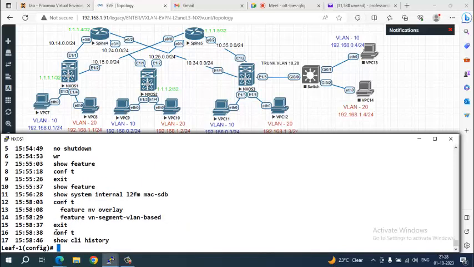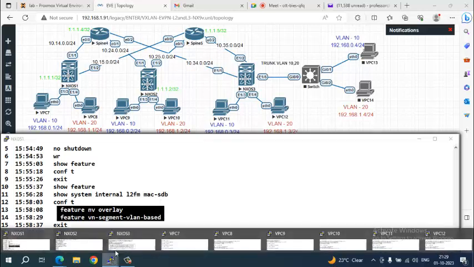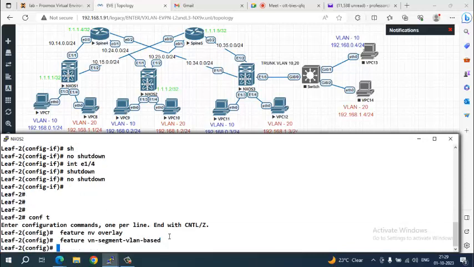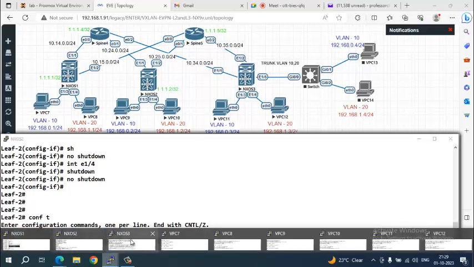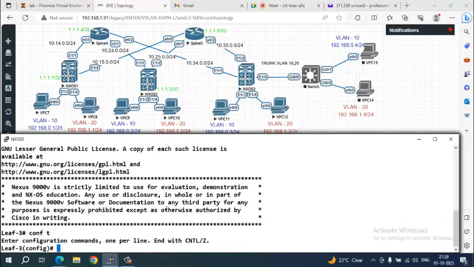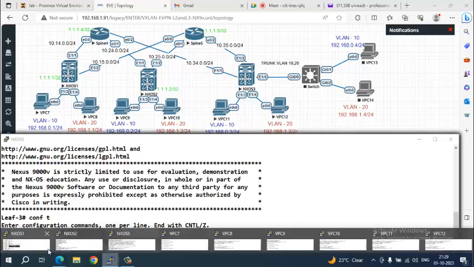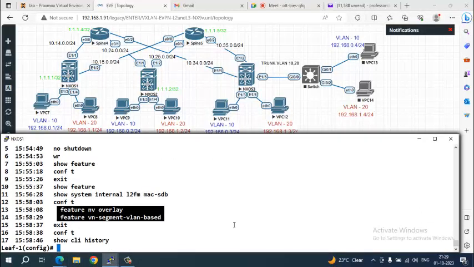I'm going to copy these two features that I just enabled and I'll put them on the other leaves. These two commands are mandatory for VXLAN. Two features you need to enable on all devices. I have enabled. Secondly, after enabling the feature, we need to create the VLAN.